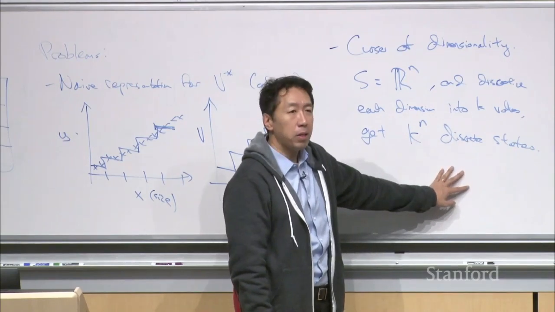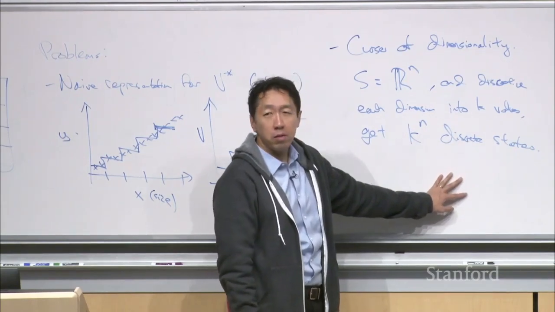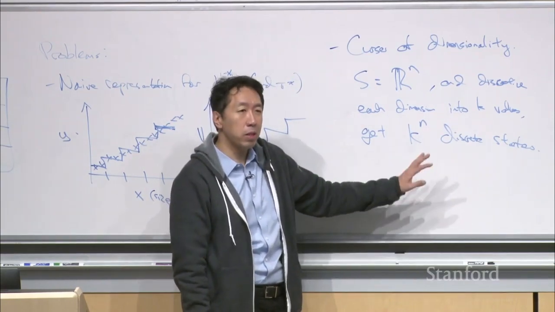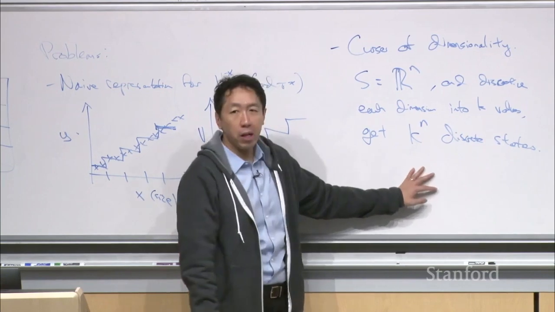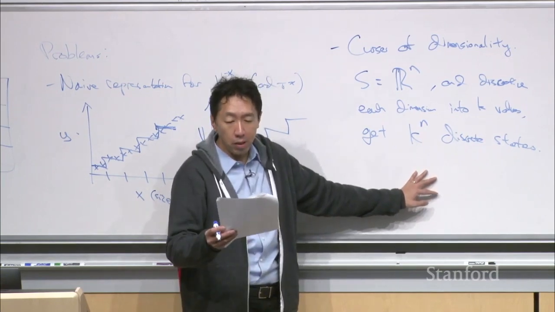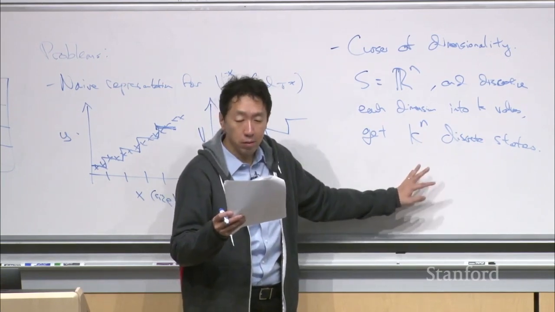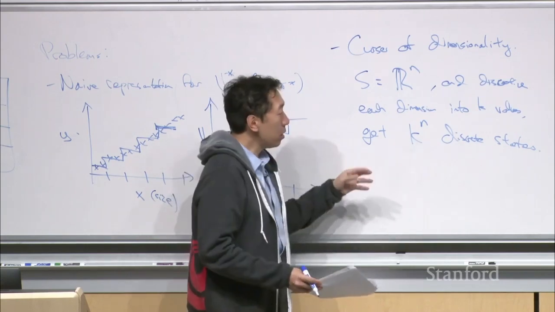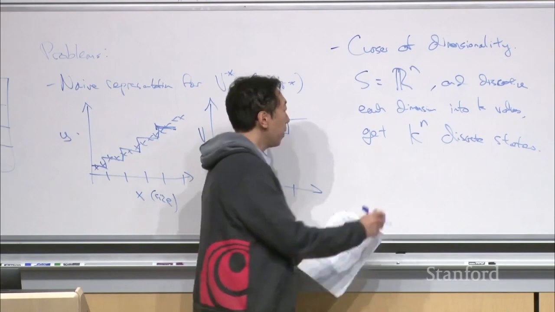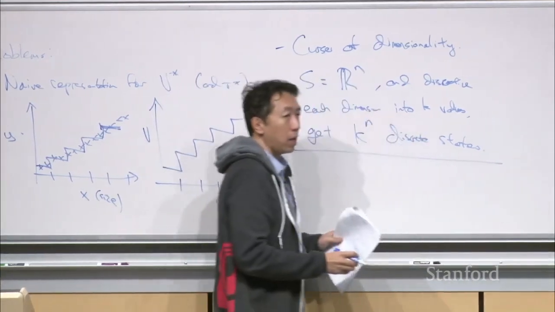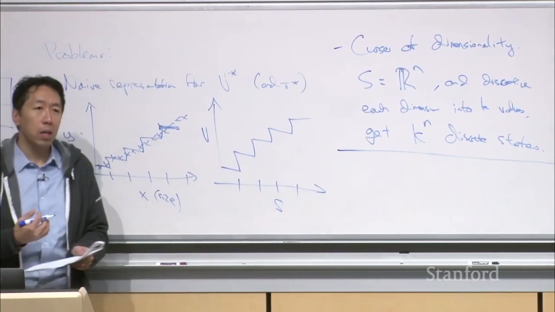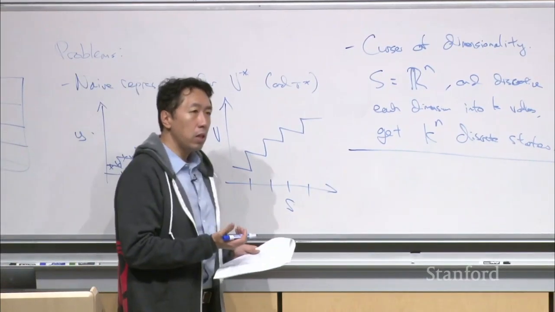So discretization works fine if you have relatively low-dimensional problems, like 2 dimensions, no problem. 4 dimensions, maybe is okay. But if you have very high-dimensional state spaces, this is not a good representation. Right? And it turns out the curse of dimensionality, to take a slight aside from continuous state spaces, also applies for very large discrete state MDPs.